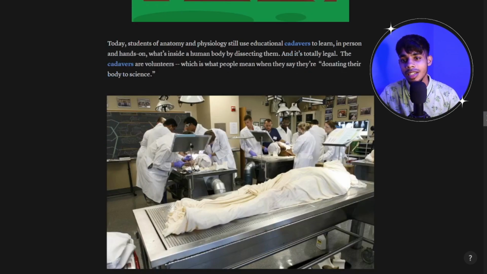And in modern times, considering today's environment, medical students preferably study anatomy and physiology using educational cadavers. Now, what are cadavers? You would have heard, right, at a lot of medical conferences or medical expos that you have attended, you would see a lot of dead bodies lying there. And if you ask, doctors or practitioners would say that these bodies are donated to us so that people can study. So basically, cadavers are the dead bodies of people who voluntarily give their body to universities so that medical students can practice. It is also known as donating their body to science.